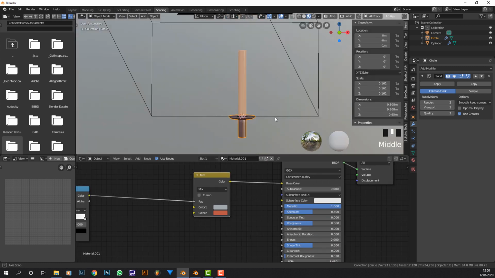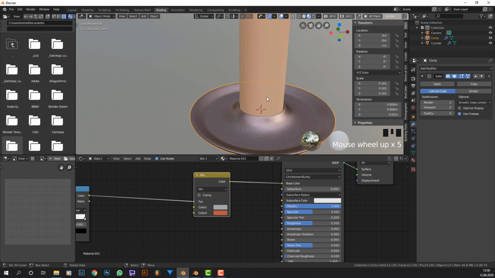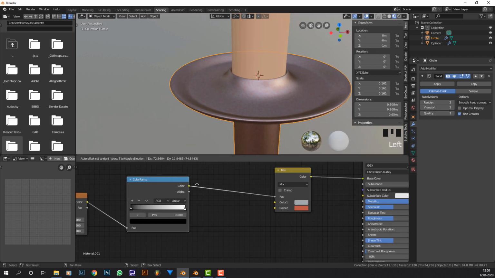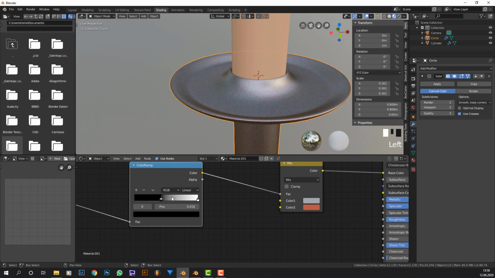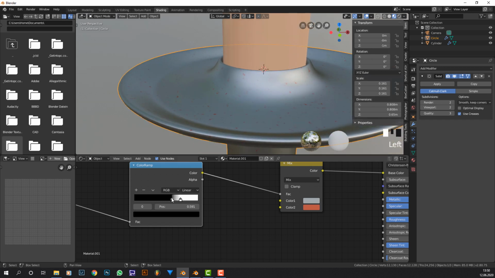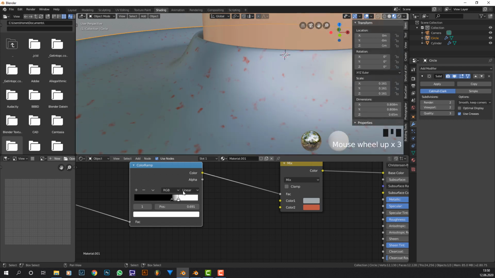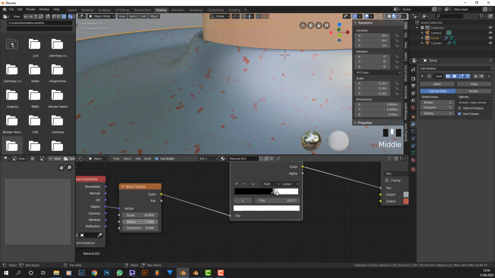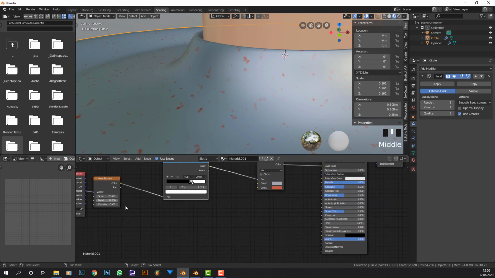Let us see how it looks. It looks absolutely horrible, because we haven't done anything yet. So let us just crank up the blacks, crank up the whites, so we get this contrast, and it should be good. Bring it down even more, like so. It should be fine. We have like a nice contrast, which lets us see all of it. Just maybe going to crank up the details to 16. That is looking good. What we can do now is add in another mix RGB, like so.